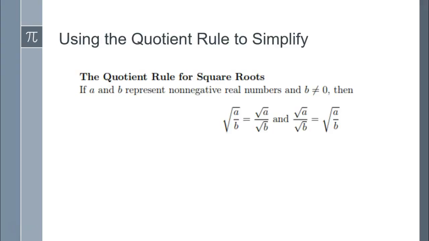Okay, now the quotient rule is really similar to the product rule. As long as you're not adding or subtracting, you can combine or split up using multiplication and division. So here we just tell you b isn't 0 because you can't divide by 0. So for any problem where this is valid, where b isn't 0, this quotient rule works: you can divide up a fraction that's under a radical into the numerator under the radical and the denominator under the radical, or if the radicals have what we call the same index, these are both square roots, there's an understood 2 there, then we can combine into a single radical. The indexes do have to be the same.